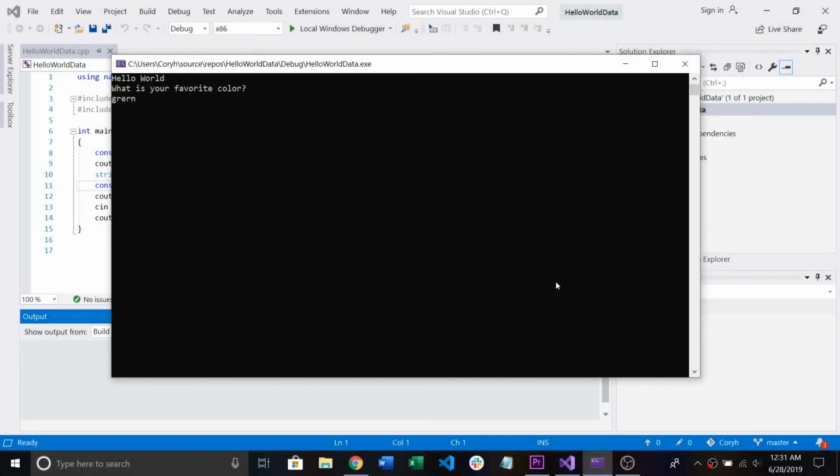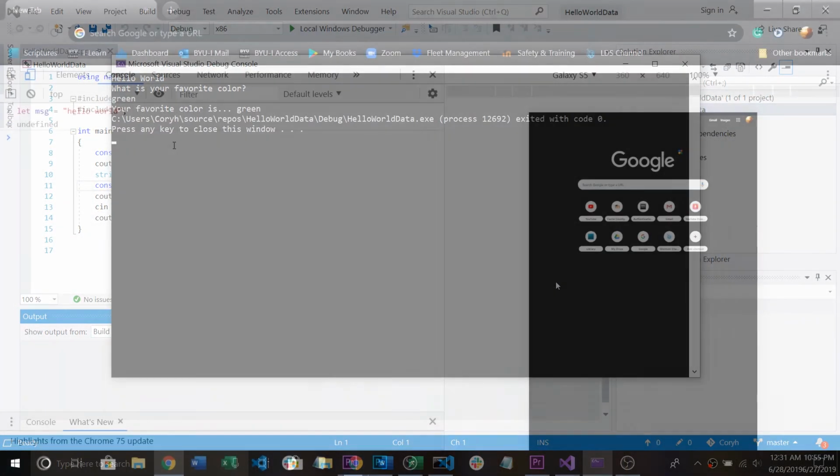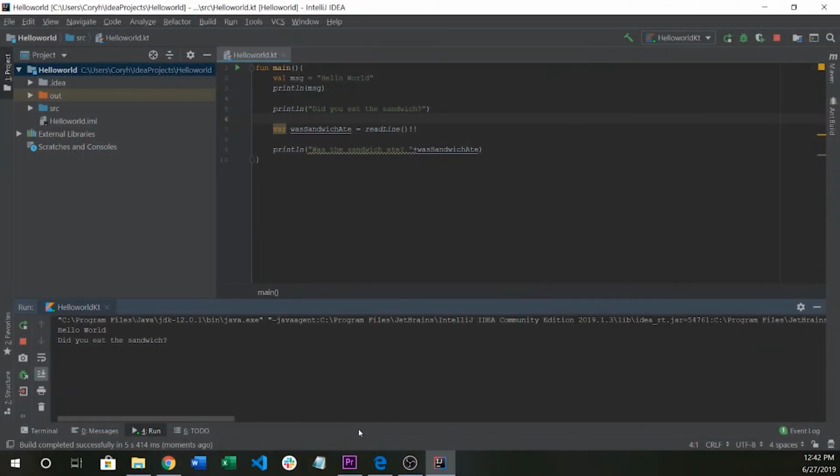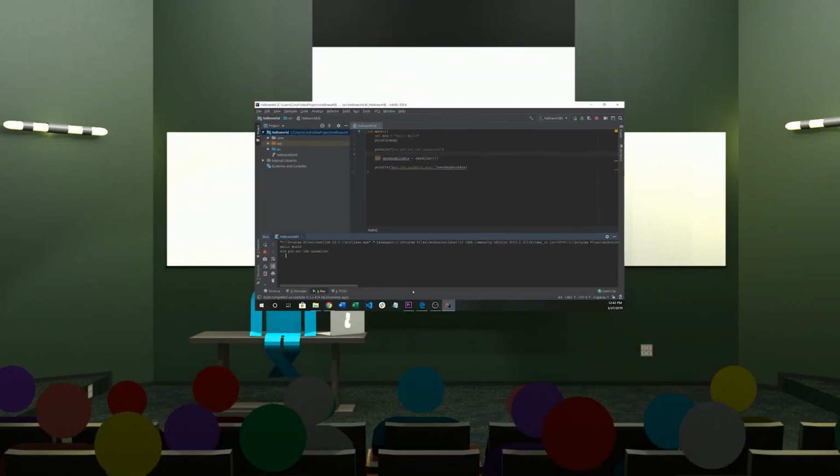With a few exceptions, everything we do in this course will be done by interacting with a console. Nearly every programming language has a console of its own. They're all a little different, just like every programming language is different. But generally speaking, you can write code that interacts with the console first and then add an interface to it later on. For the rest of this course, we're going to be building console applications.